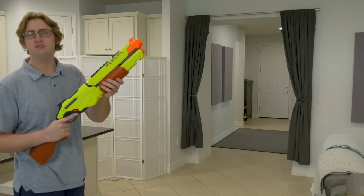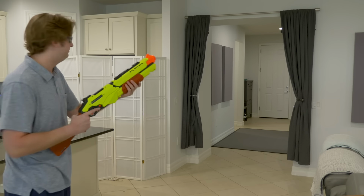Let's go. Shooting standard Nerf yellow Rival rounds, I do apologize, I know it's really hard to see them.